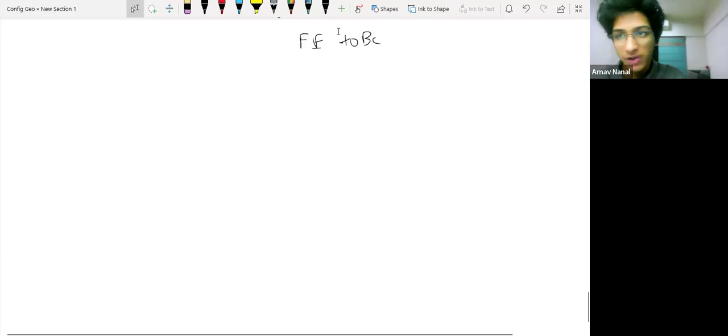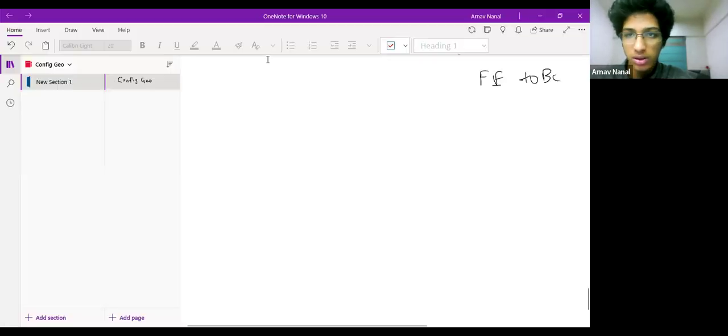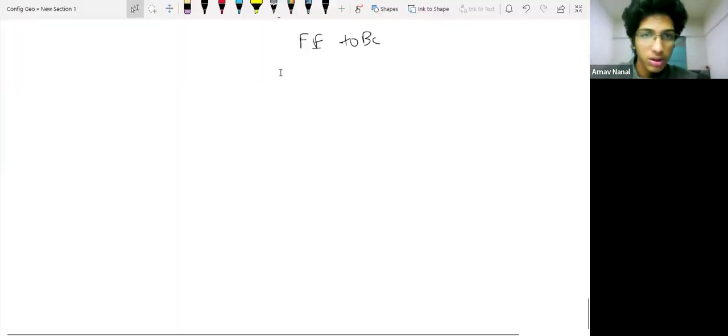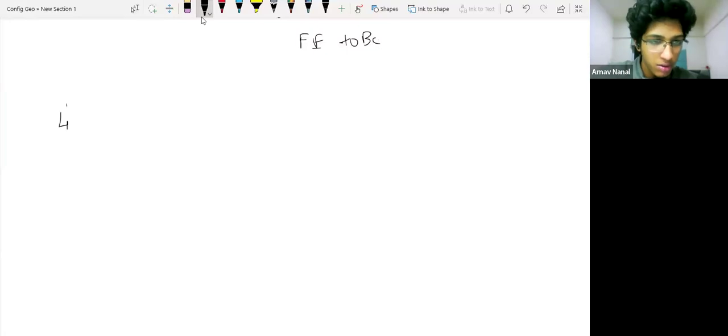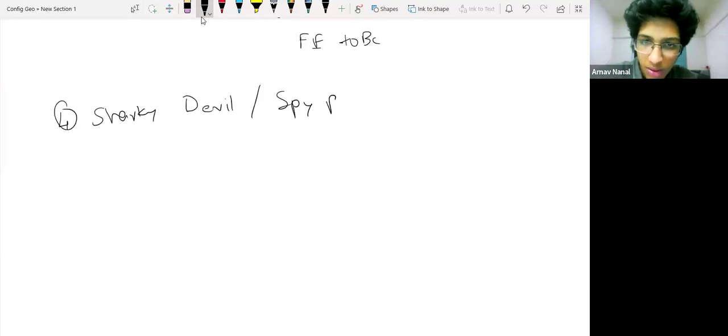Interesting. Okay, so now these were all orthocenter type configs. We will now deviate slightly and go with the last thing on our list today. That is the Sharky-Devil point or spy point. All these words are like AoPS slang. Just don't use them in context, otherwise your points may get cut.